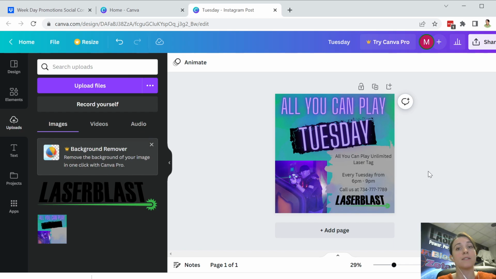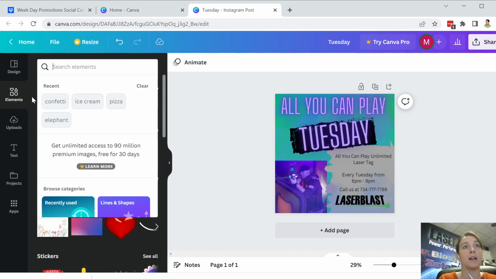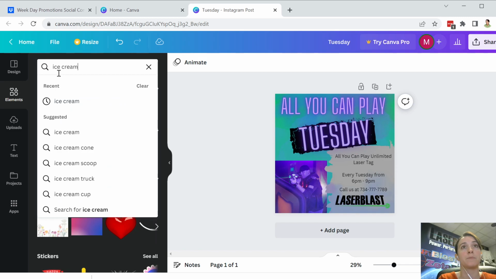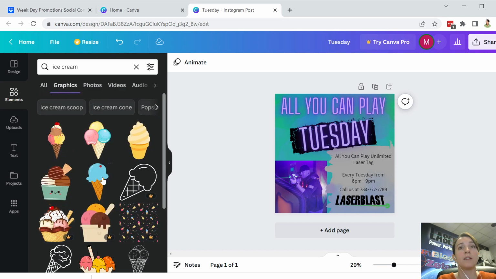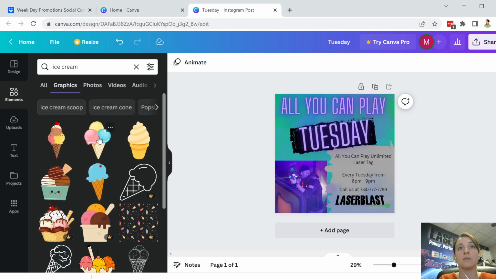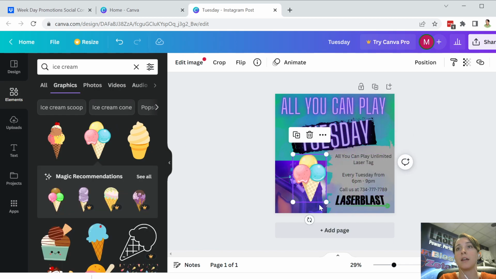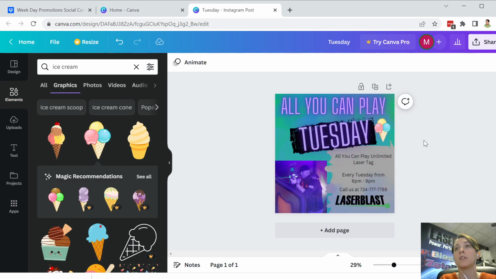There's also other graphics that you can add that are in Canva for free as well. So for instance, let's say that at your fun center you sell ice cream, and that's something that you just want to make sure that you mention in there. I could go up to elements and I could search ice cream. If I look under graphics, there's a variety of graphics I could use, or there's more realistic photos of ice cream that I could use as well. So for this example, I'm just going to go ahead and use this ice cream cone here. Again, rather than drag and drop, I'm just going to click. It will appear in my template. I can size it to however I want, move it to wherever I want on my page, and there I have that ice cream now in my image.